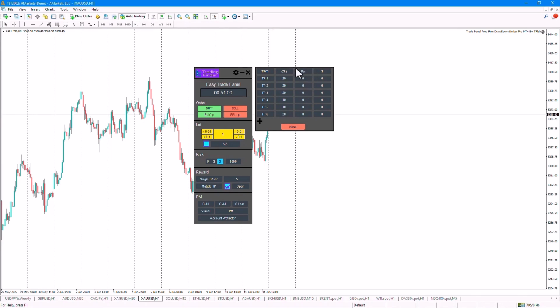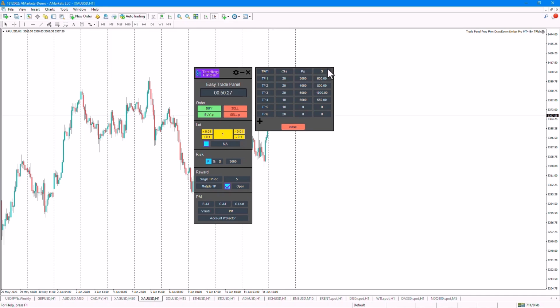In the next section, there is the point column, where we can set the distance between the take profit level and the entry point. In this section, I set my risk amount based on 3,000 points, and I select my first take profit with an R-bar ratio of 1 to 1 at 3,000 points. Take profit 2 is set at 4,000 points, take profit 3 at 5,000 points, and take profit 4 at 5,500 points.